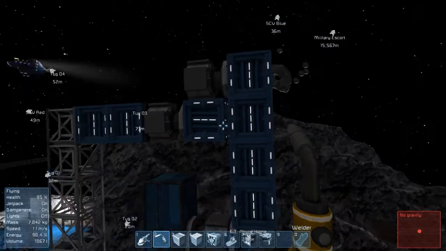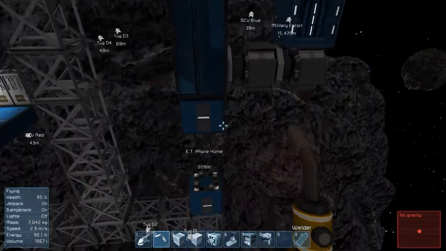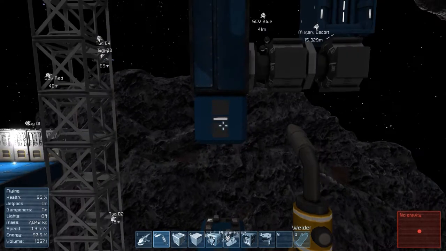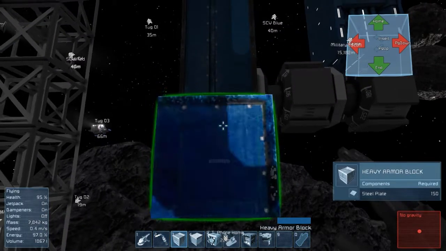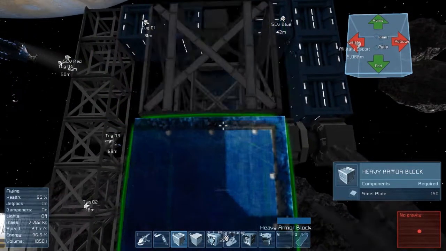Alright, I've built at least part of that, enough to keep the rotors stationary. And this is how I'm going to do it. We're going to have the rotor in the center here, and a merge block on the bottom, just going to merge with the merge block on the hole. And then coming off from this, we're going to have the landing gear.